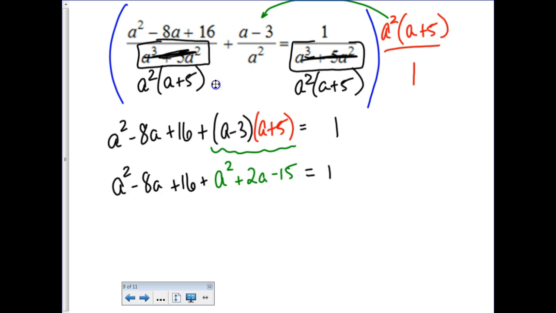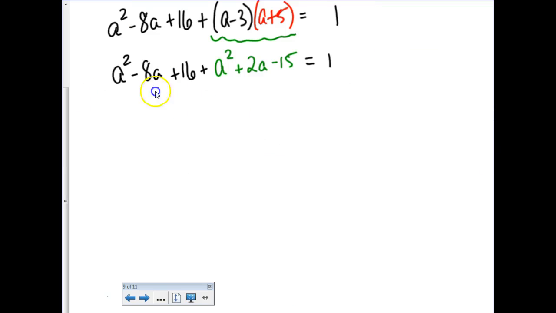Since I keep forgetting to do it, can you tell me what a can't be? Can't be 0. And can't be -5. So keep those numbers in mind in a minute. All right, guys, let's look at our quadratic. We have 2a squareds, minus 6a. Plus, minus. Oh, but then you're going to subtract the 1 over it. Don't you get a 0 there? Okay, so this is your quadratic.